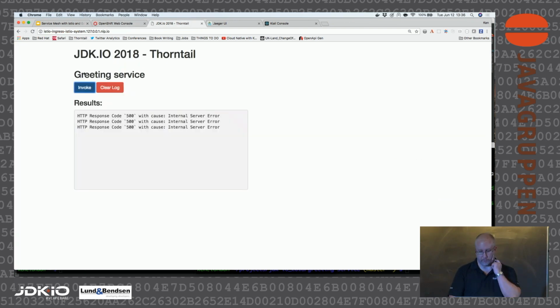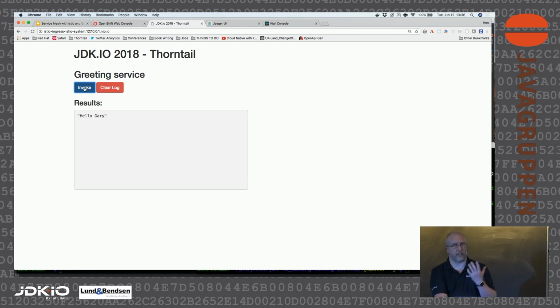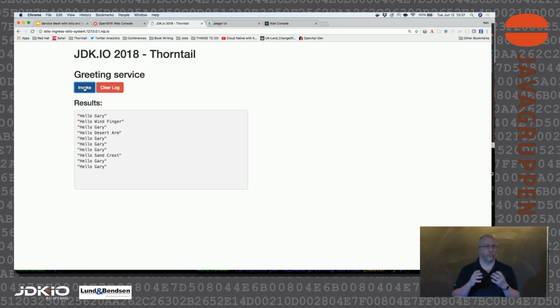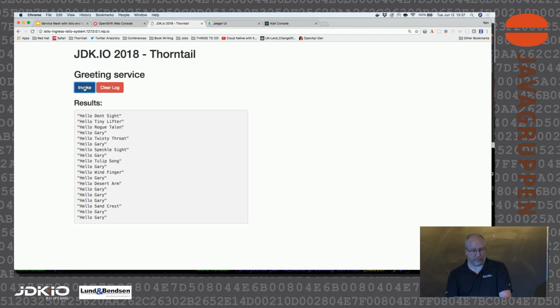Okay, so that's now up. So let's clear that, and if we invoke that, so that's our regular boring service, and now we can start seeing responses from the other one. So typically when you've got multiple versions of the same service name as far as Kubernetes is concerned, it will automatically load balance at around 50-50. Now it might take some time to reach that kind of level, but that's what it's aiming for. You can see there we're now pretty much at a 50-50 level as we keep going.